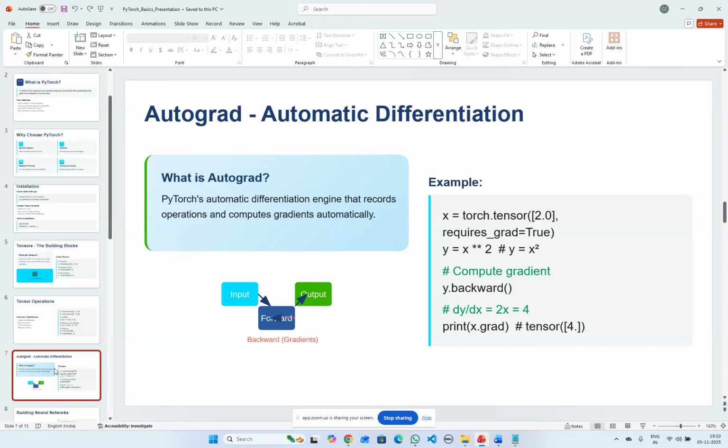So there is one thing if you see over here. We have created a tensor with requires_grad, and we are doing some mathematical equation, right? When we do y.backward, PyTorch will automatically compute all the gradients. You don't have to define them.